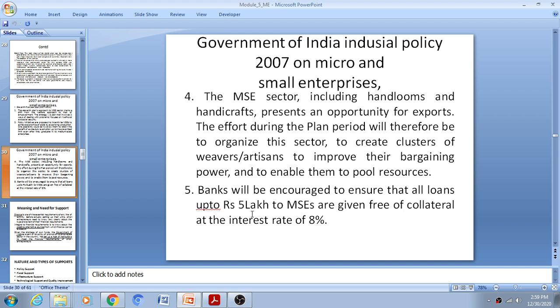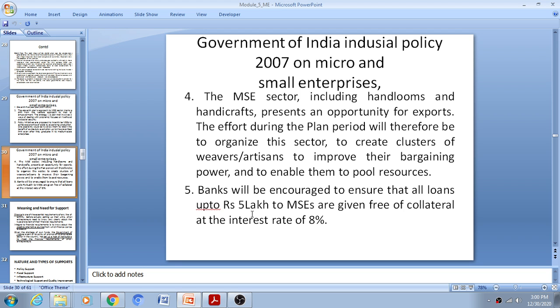For example, if there are 100 different weavers or artisans, just for example, working on their own, manufacturing the product, selling the product, and everything. What the government did at that point of time is bring all these artisans or weavers together and form an enterprise. By doing that, production improves. Once the product is developed, the marketing strategies could be improved.